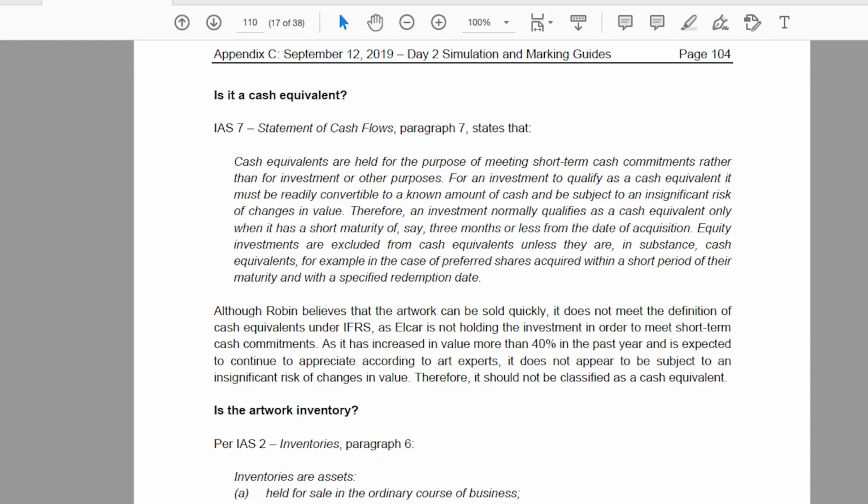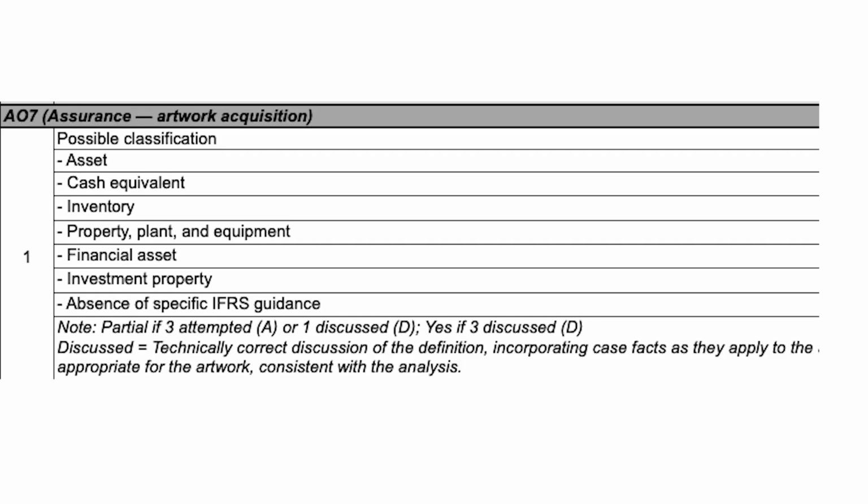Let's pause for a second. You may be wondering, why are we going through so many standards? Well, when we have an FRAO and there is no standard, we gotta do this. We have to analyze several different standards and determine which one applies. In fact, in CFE 2019, a similar AO came up and the solution was to go step by step and analyze different standards. To get RC or C, you're expected to analyze at least a few of those standards. I'm not going to tell you which case it was because I don't want to spoil it for you, but it was under assurance role only in CFE 2019 Day 2.